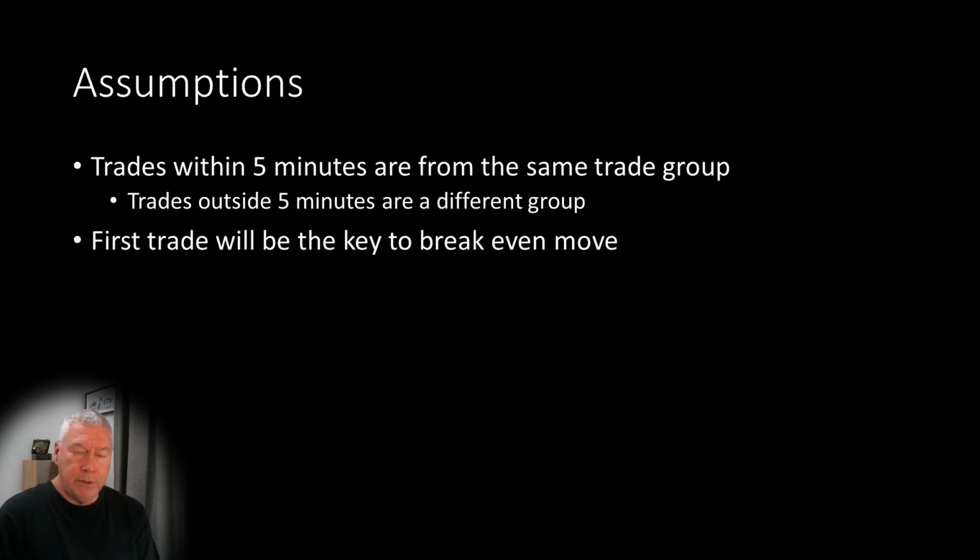I'm also assuming, and this I guess is part of the strategy, that the first trade that's opened is going to be the key to moving to break even. So I haven't built anything into the code to enforce that that's the trade that drives break even. Remember, if you set the take profit to 0, I simply don't take that trade. I haven't done anything about that. I'm just allowing you to open all 3 trades. And if you want to build in some checks to make sure that the first trade is actually there or has a take profit so that it actually gets opened, then you can do that.